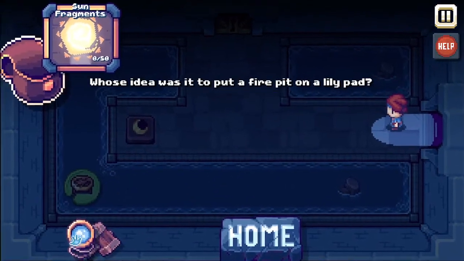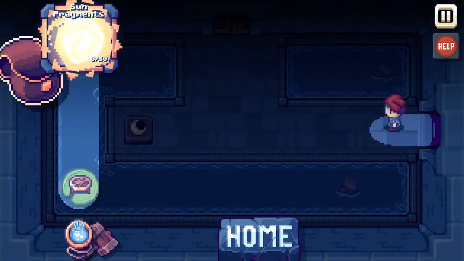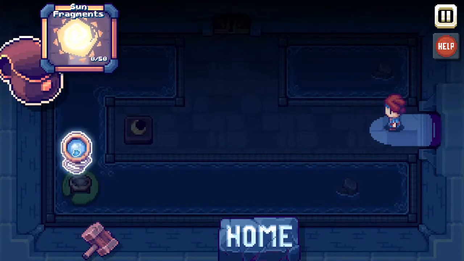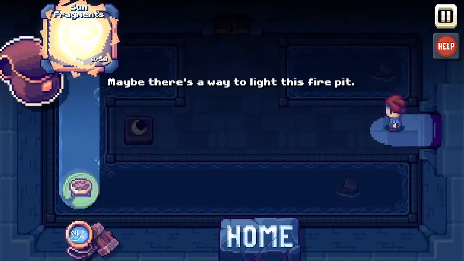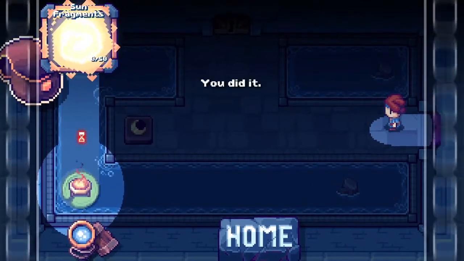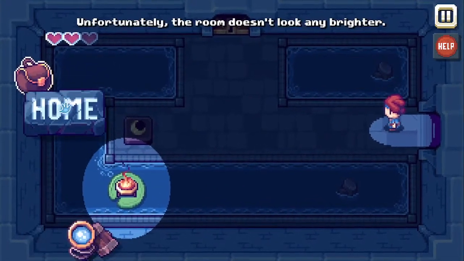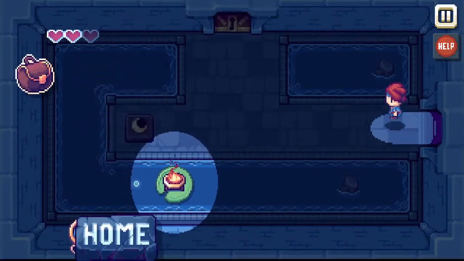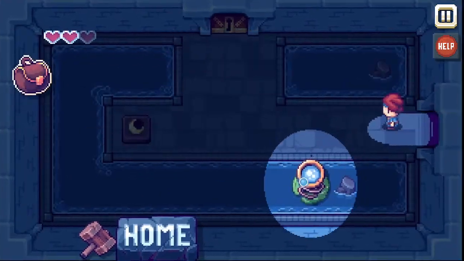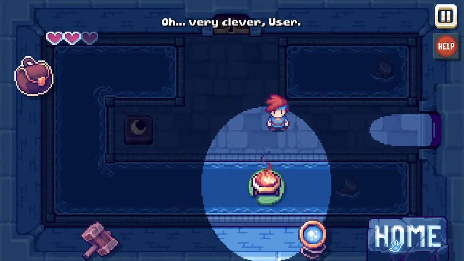Whose idea was it to put a fire pit on a lily pad? Probably a level design hero. Maybe there is a way to light this fire pit. You did it! You're a real robust Crusoe user. Unfortunately, the room doesn't look any brighter. You... what? You're very clever, user.